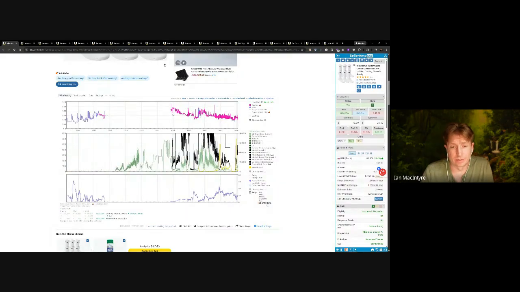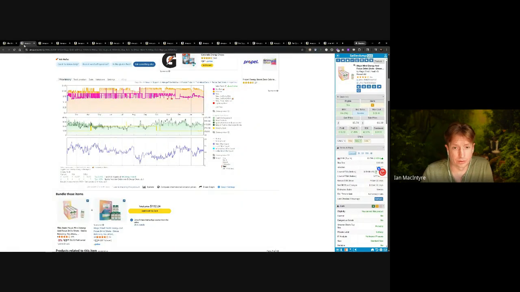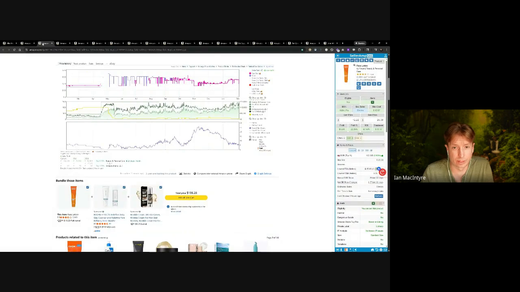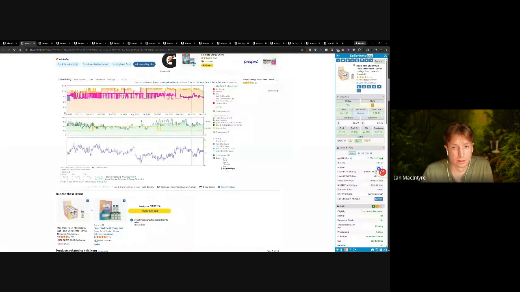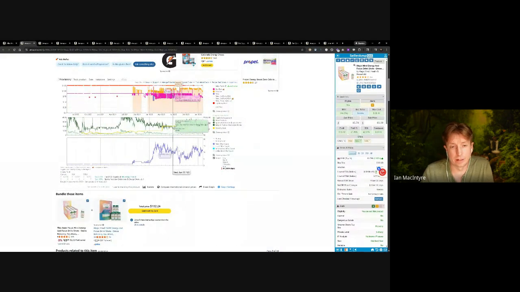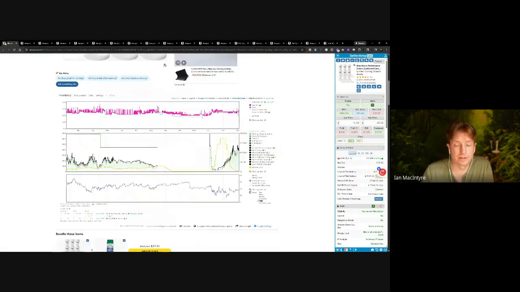If I'm looking at something like this all time, this is a little old. So let's go pick something that's less than 3 years. Yeah, we'll go with this. For this all time, you can get a better scope of it. Sometimes, let me take a step back. The two largest pieces of data: buy box and offer count.